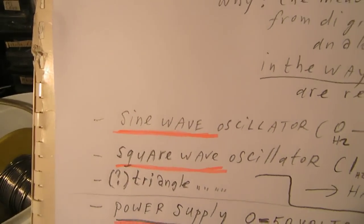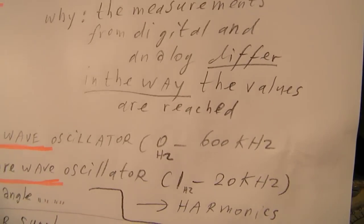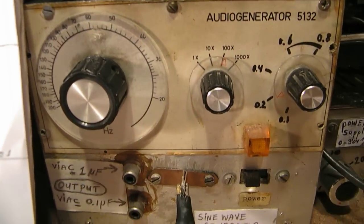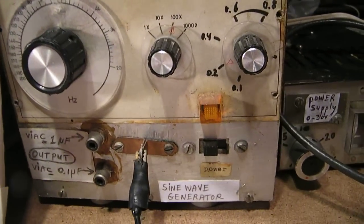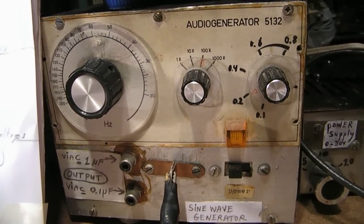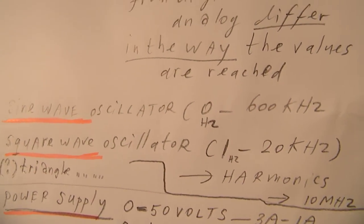You also need a sine wave oscillator, and it's very easy to make such a sine wave oscillator yourself. The ideal situation is that you have a sine wave oscillator that works between 1 Hz and 600 kHz. But other sine wave oscillators like this, for instance, work up to 500 kHz, and that's quite good. And the reason is, when you want to experiment with radios, the sine wave that you need is 455 kHz on the medium wave transformer. So 600 kHz or even more, perhaps 1 MHz, that's perfect.